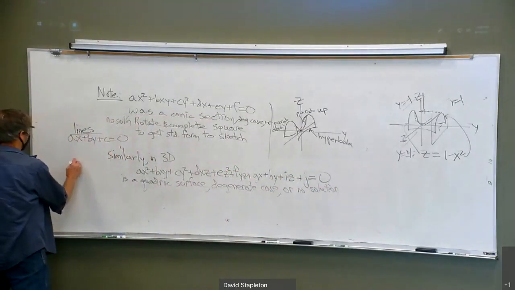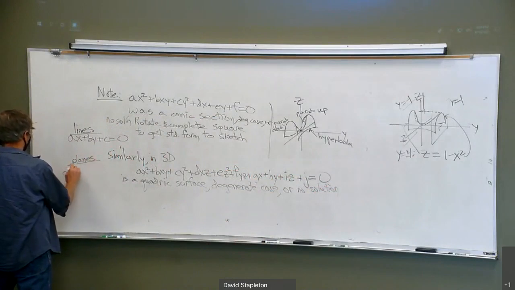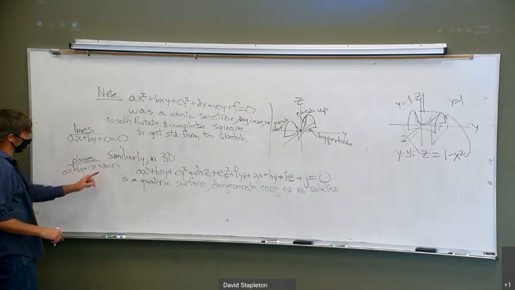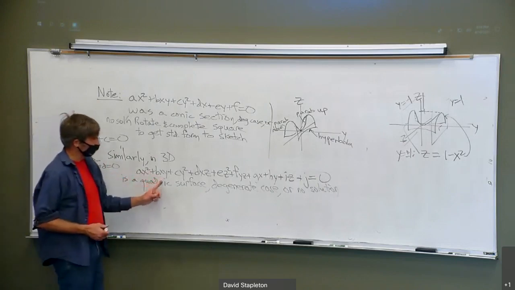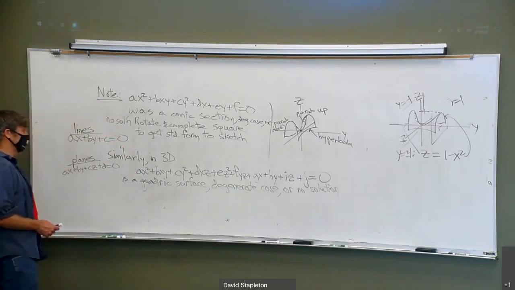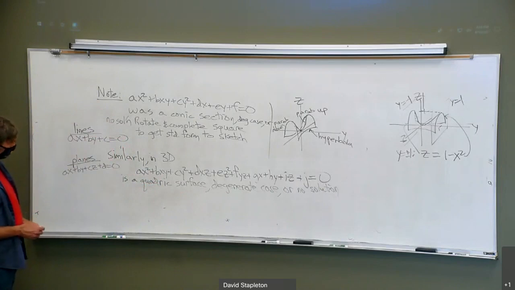And that also points out that in 3 dimensions, a linear equation, a number times x plus a number times y plus a number times z plus a number equals 0, is called a linear equation of 3 variables, where you have first powers and a constant. That was the general equation for a plane. That's what you get when you allow only first power terms. If you allow second power terms, the next simplest thing is a quadric surface. So quadric surfaces are the 3-dimensional analogy to conic sections of the plane.